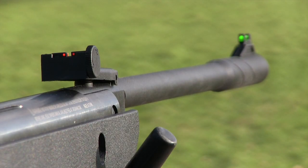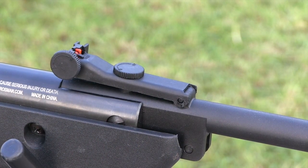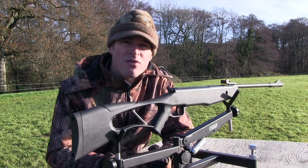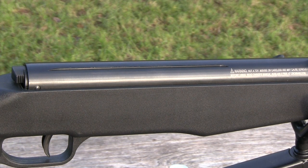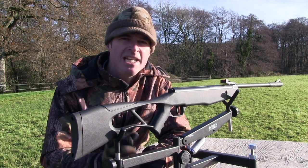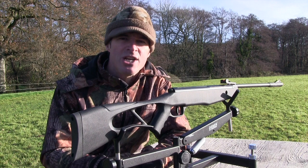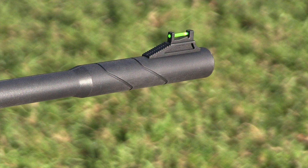And those sights are a very bright set of fibre optics. They're adjustable for windage and elevation, and by very fine increments too, so you can get them dead on. The cylinder is also machined with dovetail rails if you did want to fit the Inferno with a set of teles. The engineering is very good for an airgun at this price point, and I particularly like the anti-glare synthetic finish on the barrel. Apart from providing protection from the elements, it also offers a really good shield against knocks and bumps. The tapered brake at the end of the barrel looks really good, and also provides a secure purchase when cocking the gun.